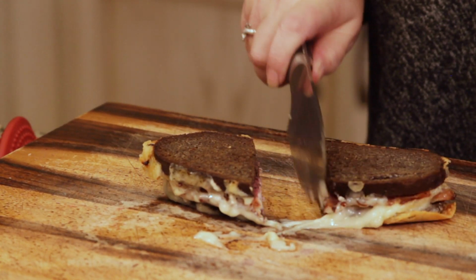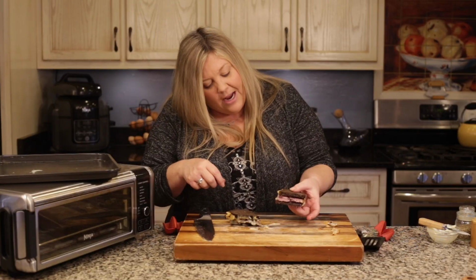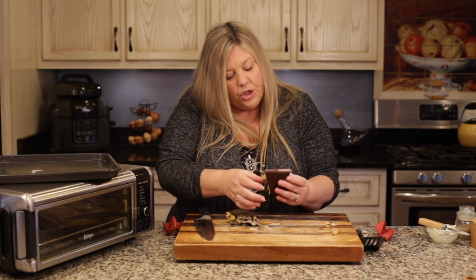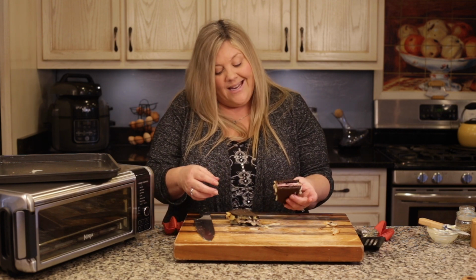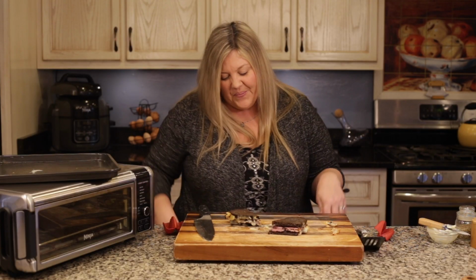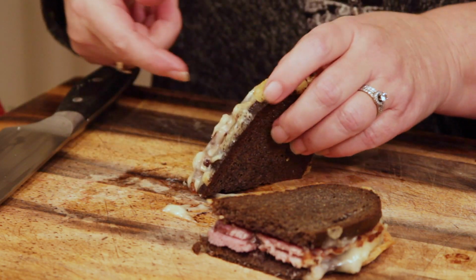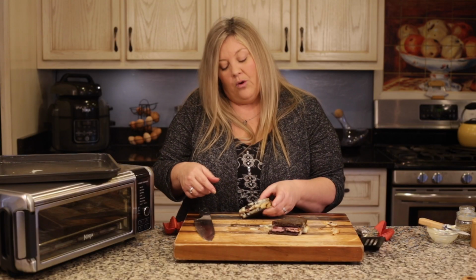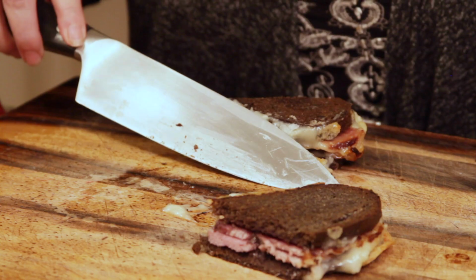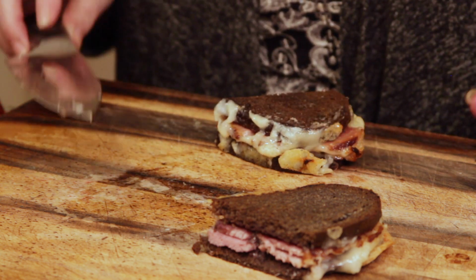All right, let's go down here. One quick thing. Oh, look at that. It's gorgeous. Now you can't see the cheese in here because it kind of went to the side a little bit too much, but I can see the blueberry sauce. I can see the ham. And of course I see the cheese all on the outside. It looks beautiful. Alrighty. I do need to let it kind of cool off just a minute. I don't want to burn myself. There we go. We can stick it right back in.